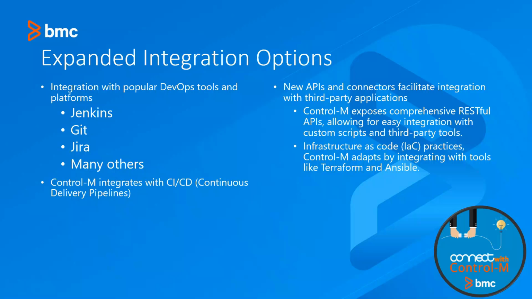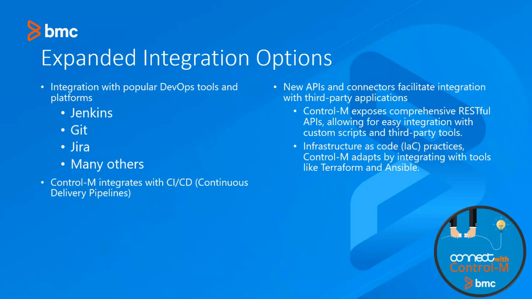Another new feature is new APIs and connectors facilitate integration with third-party applications, extending the platform's capability and flexibility. Control-M exposes comprehensive REST APIs, allowing for easy integration with custom scripts and third-party tools. This API-driven approach enables developers to automate various aspects of workload management from job scheduling to monitoring and reporting.